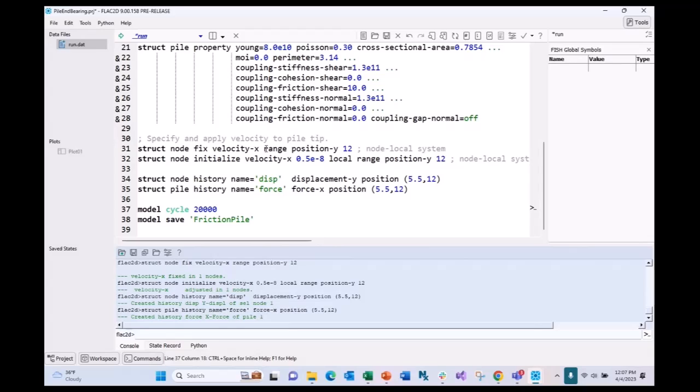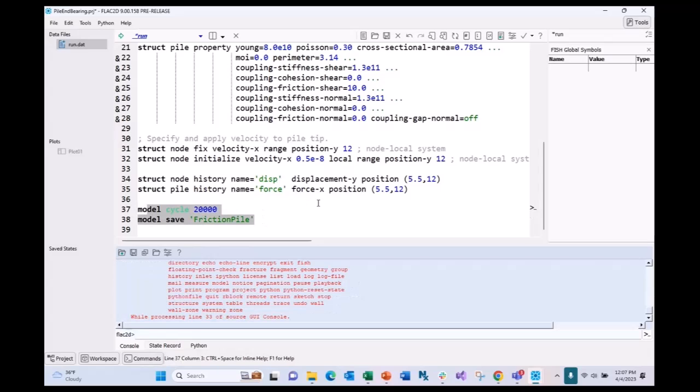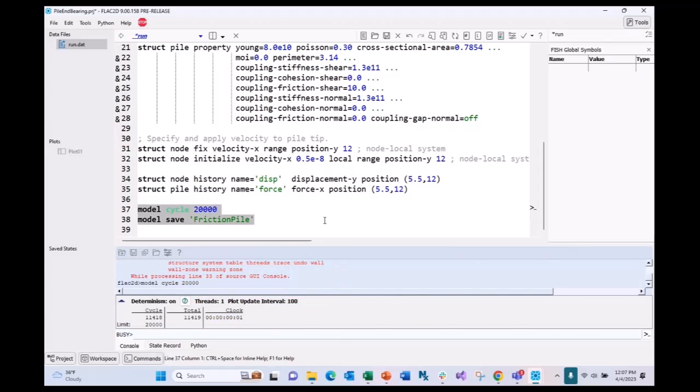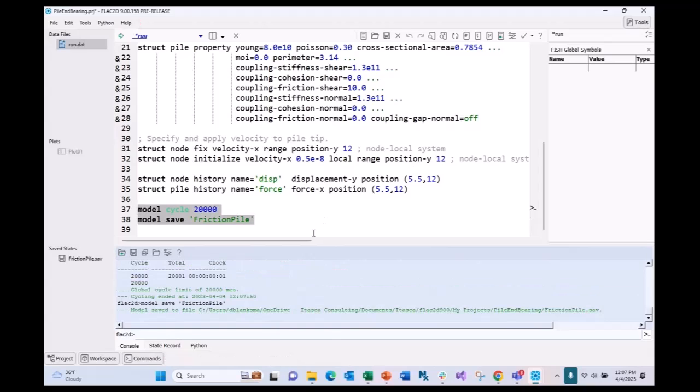So if we try to solve, it will never solve, because it will just keep pushing it and pushing it until it's basically like pushing a needle through Play-Doh. So all we're really looking at is to cycle a little bit and check out the response. Oh shoot, missed it. There we go. Oh yes, and I saved it as friction file.